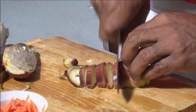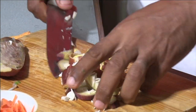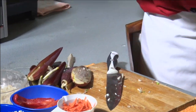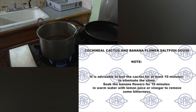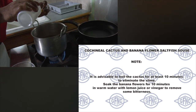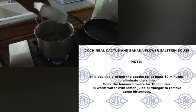Remember, look at how he's using the knife. Cutting it. Come in here. That's it. And we're putting it there together with the cochineal. So we come in here now. We are boiling already. So we just put in half a teaspoon of salt and a small amount of vinegar with the same cover, about 2 covers. Right? That's it. And it's boiling already. And we're going to put everything in it.